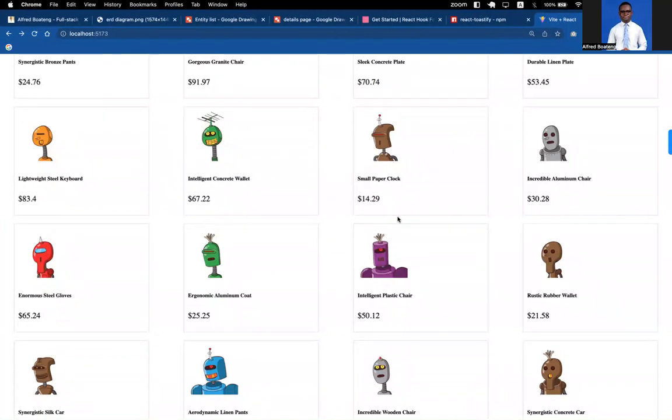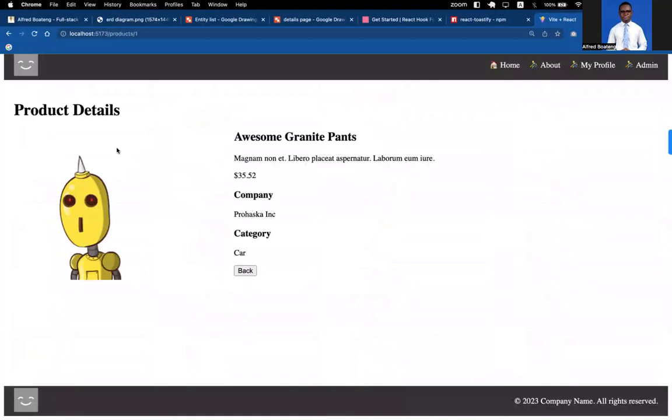Today, what we're going to do is add authentication to the application so that users can log in. The reason is that now users can see this, they can click on the details page to see details about an item. But one main thing that the owner of this whole project would like is that when someone sees an item, that person can order the item, right? And before someone can order an item, we would like to know who that person is. And then we'll allow the person to order the item.